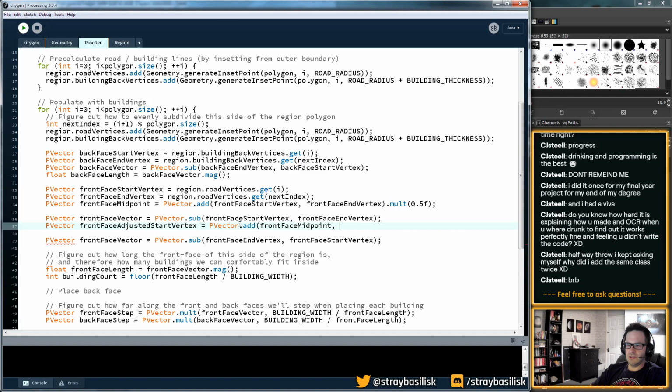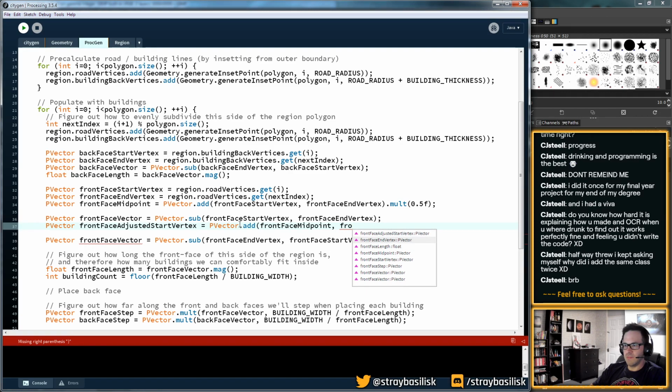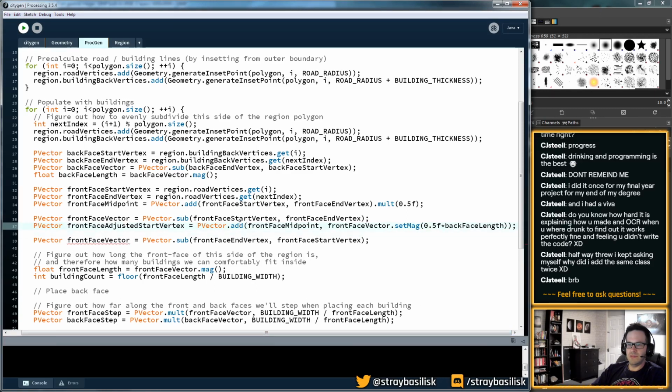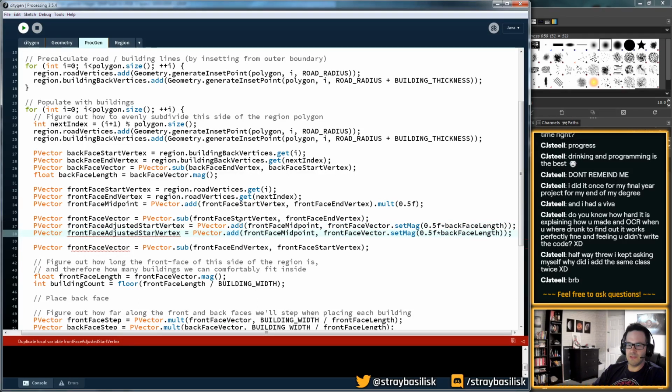At the midpoint to face vector dot set mag times, that should work, and then for the end, okay, this is kind of dirty since I'm actually mutating this, which I don't like, but could be worse.